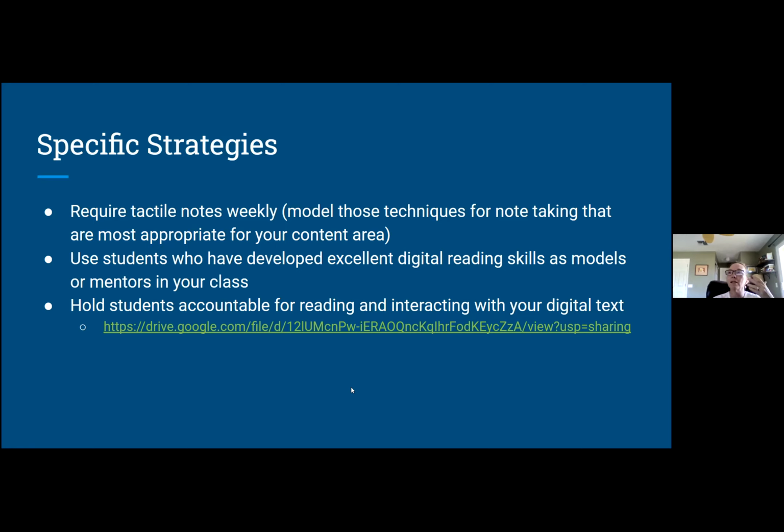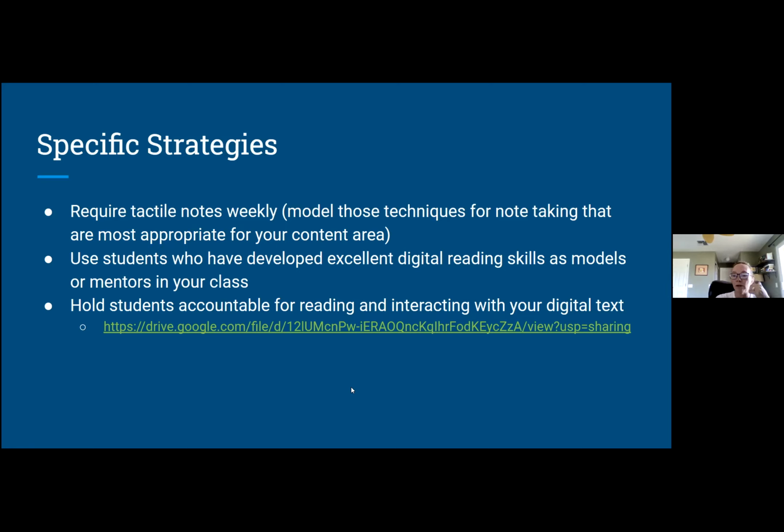Something that I really recommend, because it's not your imagination that we all read better on physical texts. There are people who have developed a level of mastery with digital text, but that takes extra work. And I can tell you right now that most of our students are not those people. So it's just good to be aware of the fact that this new barrier exists, that there are many pressures in students' lives that are going to lead them to want to do things like read texts on their cell phone, right? And we have to just be proactive in addressing those.